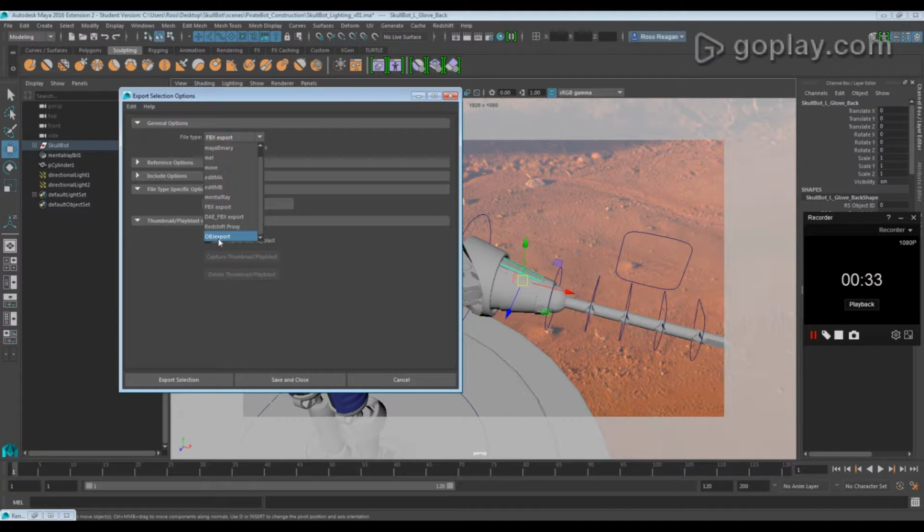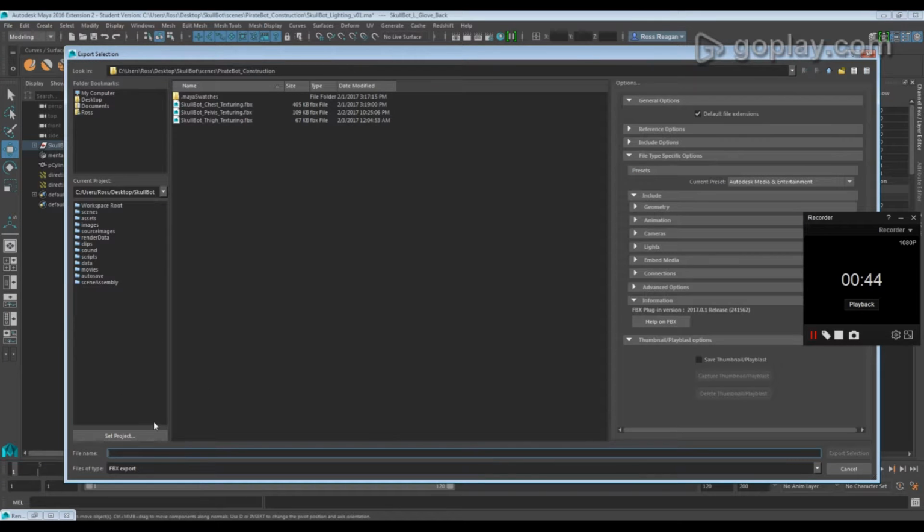Those are just purely model files, so those can't contain any animation or other things. So I think I'm just going to go with an FBX. There's no real reason for right now why we'd have to choose one or the other. And I'm going to name this something, glove back or something like that, whatever it's called in Maya preferably.